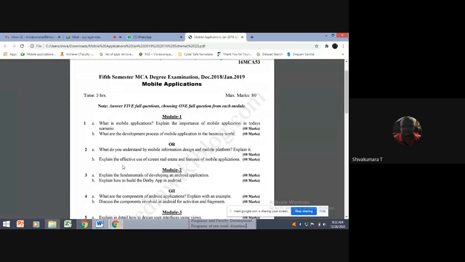If you are developing an application to suit your mobile device, how you effectively use that screen is important. So choosing the font style, the contrast and brightness of the screen, the orientation type, the button type, the view type, and so on, you need to describe for this question 2B. Okay.